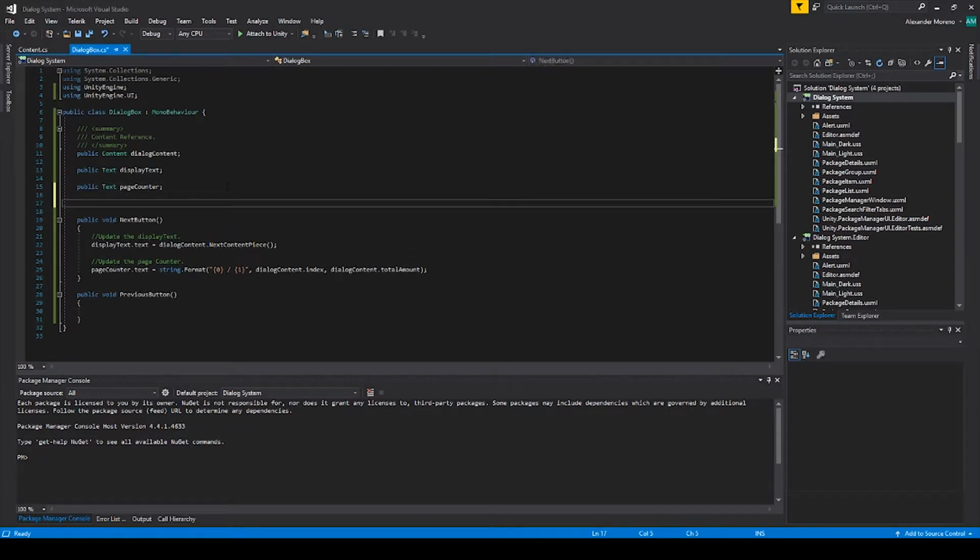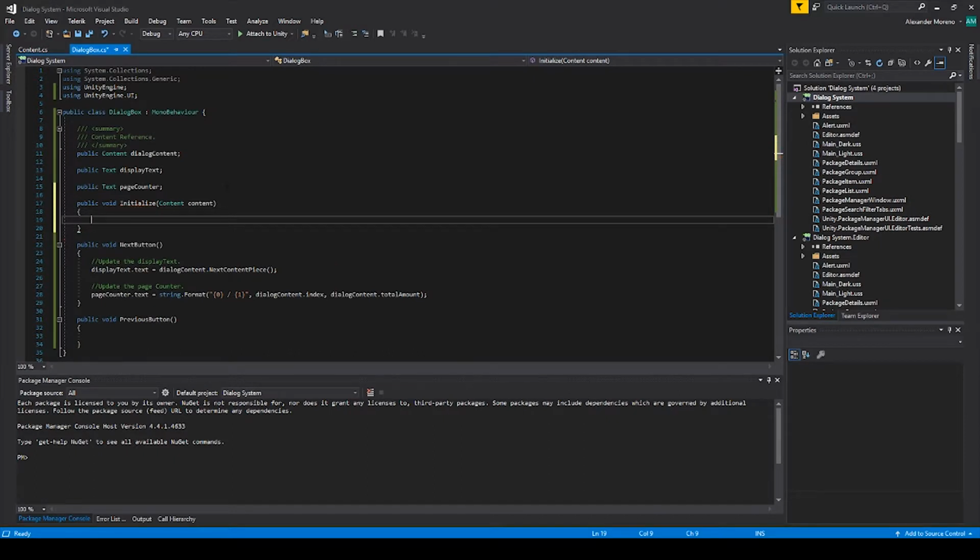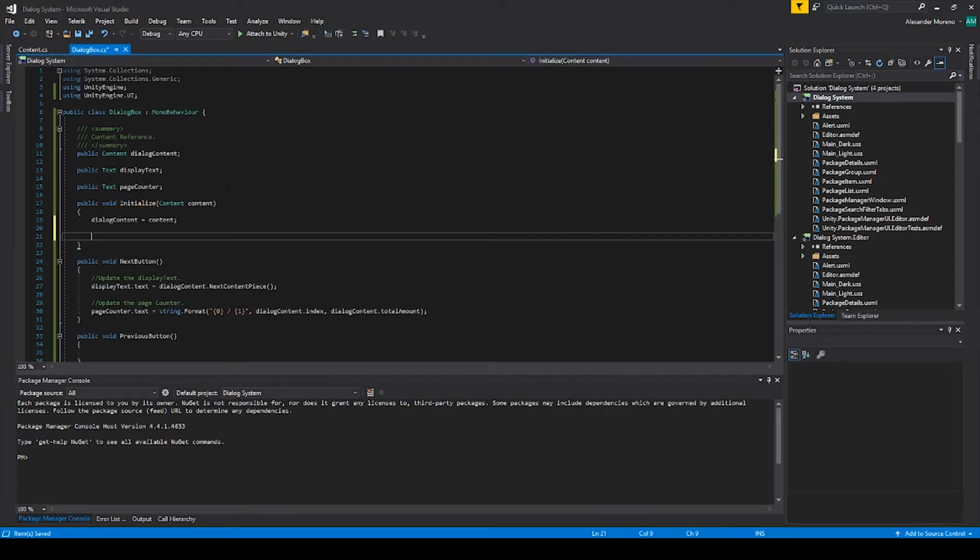We resolve it by doing a public void initialize method, make a parameter type of content, and assign the dialog content to the content piece. Next thing we want to do is to display text dot text equals dialog content dot initial content.